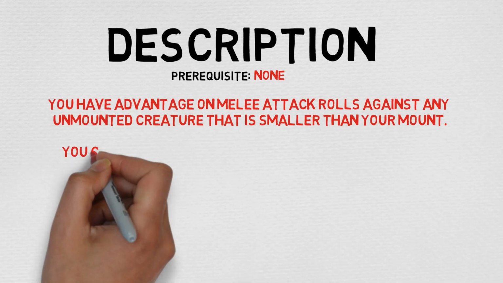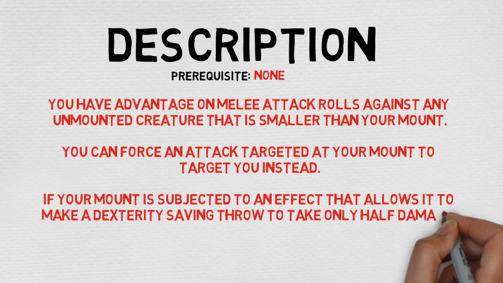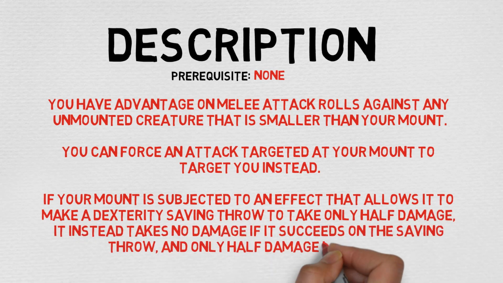You are a dangerous foe to face while mounted. While you are mounted and aren't incapacitated, you gain the following benefits. You have advantage on melee attack rolls against any unmounted creature that is smaller than your mount. You can force an attack targeted at your mount to target you instead. If your mount is subjected to an effect that allows it to make a dexterity saving throw and only take half damage, it instead takes no damage if it succeeds on the saving throw and only half damage if it fails. Wow, that's a mouthful there.